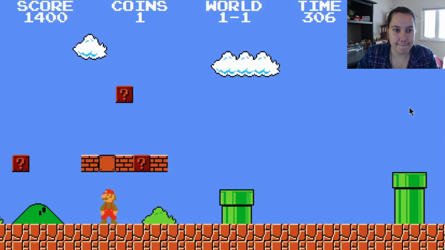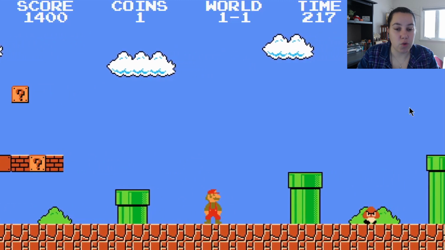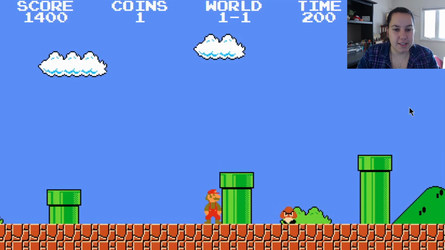Okay, right. Right. Right. Jump. Right. Jump. This is problematic. Left. Right. Jump. Barely made that. Right. Right. Right. Jump. This is gonna be a problem. I think I need a command to like hold right. Okay. Back to the drawing board.